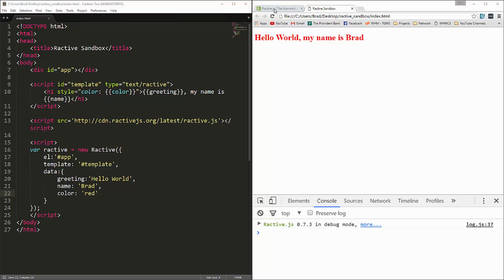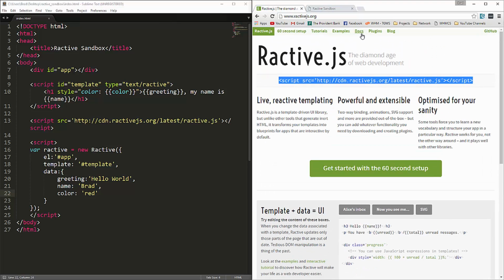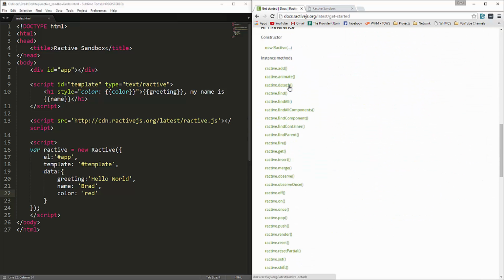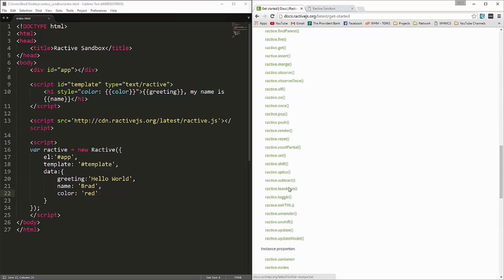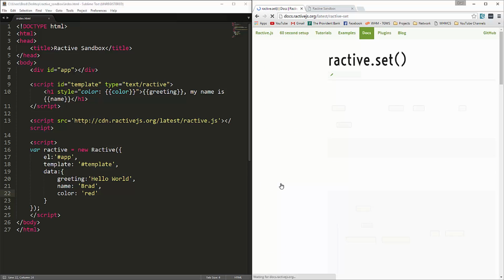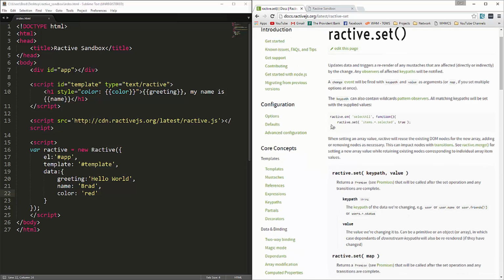Now Ractive has an extensive API that we can use. So if we go to docs, you'll see down here to the left there's all different types of methods that we can use. So one of them is set. If we check that out, the way that we use this is by saying Ractive.set, and then the key path, and then the value.